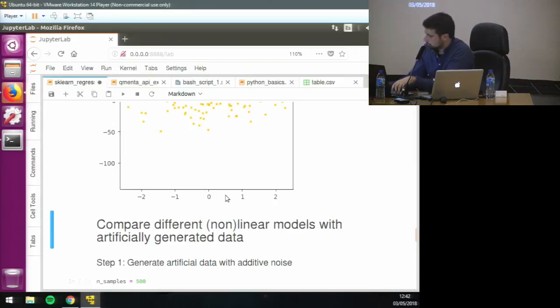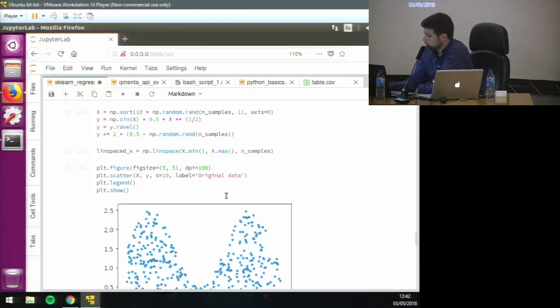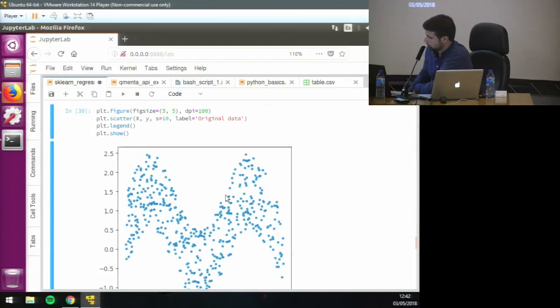Okay, but obviously the data that we're giving you is not linear. What it means is that it cannot be simply fitted to a line. So in this case, what this notebook shows you, and that you can use to figure out what functions might be useful to train a model to fit some data, is given some random data that obviously follows some kind of pattern, but it's not linear. How can we train a model to actually predict that? How can we find the function that best fits the data that we have here?